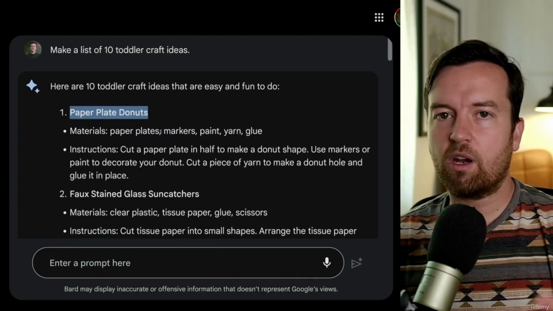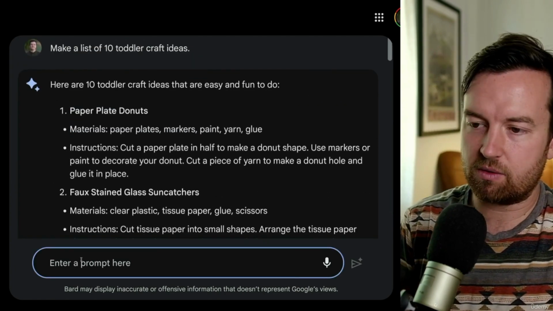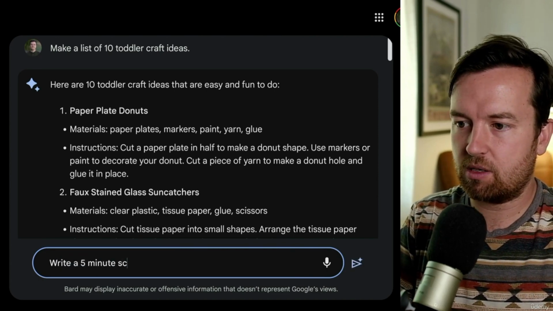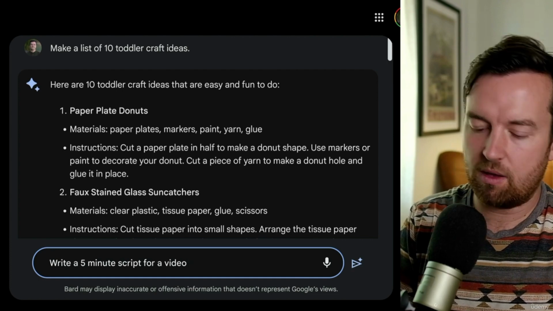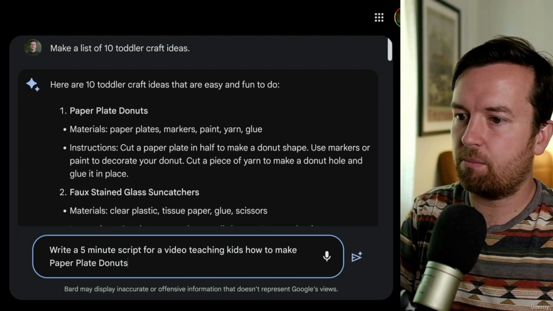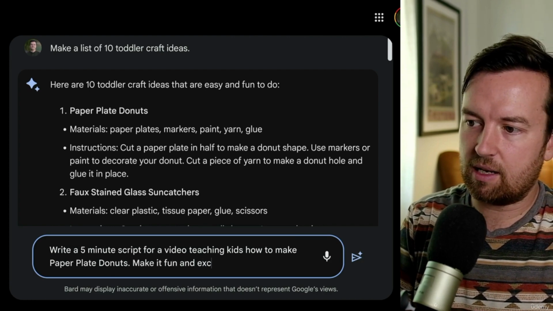We could also prompt it from the beginning with this idea. So we could say, write a 5-minute script for a video teaching kids how to make paper plate donuts. Make it fun and exciting.